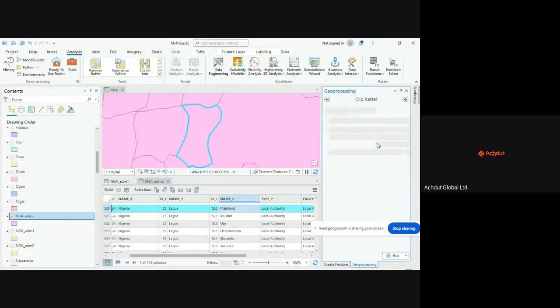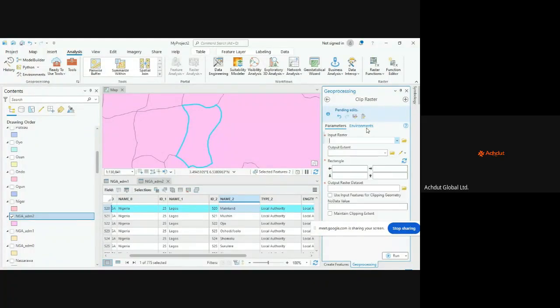So if the image I was loading, if we add it, this clip raster means that we'll tell ArcGIS Pro that it should use this vector, this particular boundary, to clip out this first. We'll input the raster.